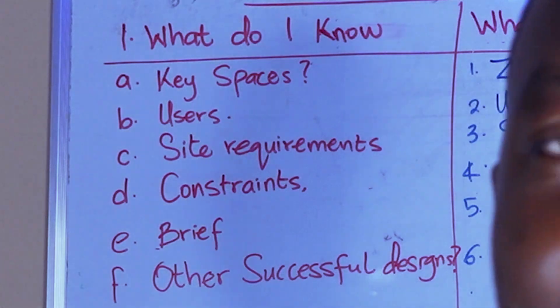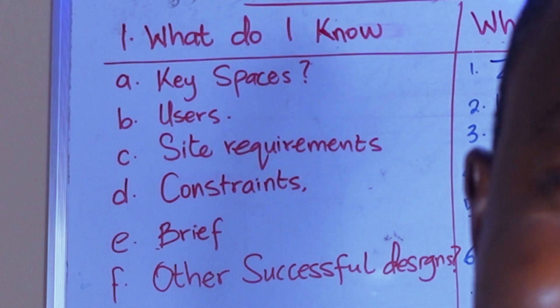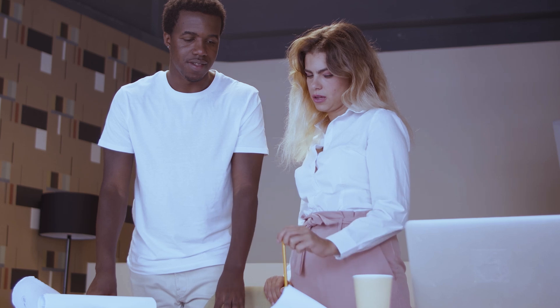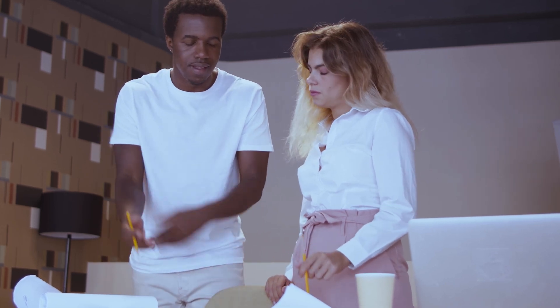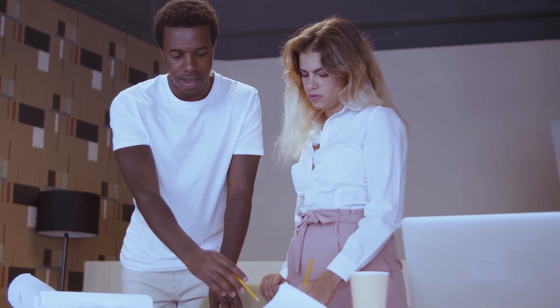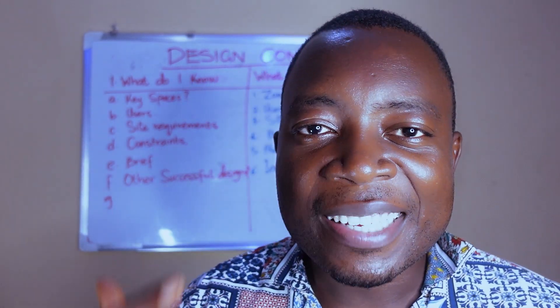You need to also classify the auxiliary spaces — this is classified information. You need to also know the sizes of equipment. So before you get to your design concept, you should have sorted out everything about the major spaces and auxiliary spaces in your design. The next thing is the users. You need to understand who your users are — kids are the major users of the recreational space, followed by parents who will be bringing them, and then the staff. You need to understand the spaces they need.